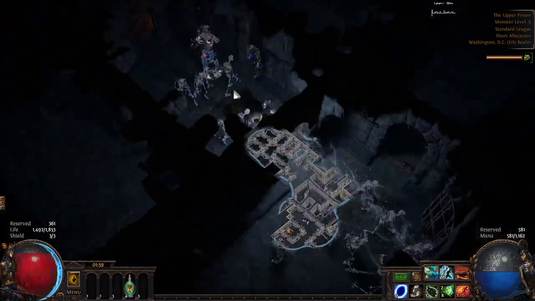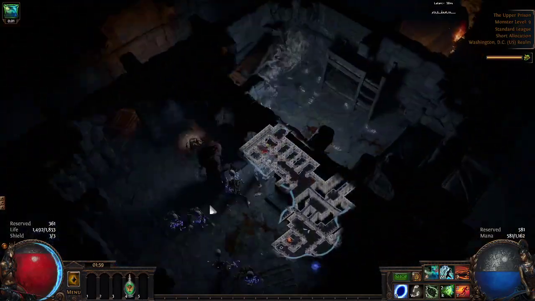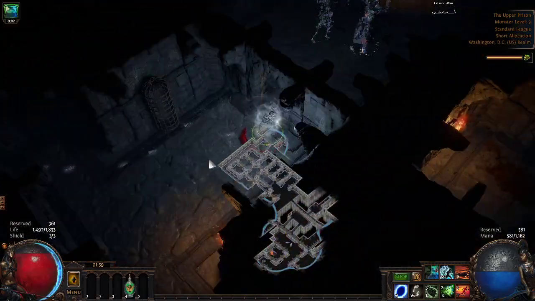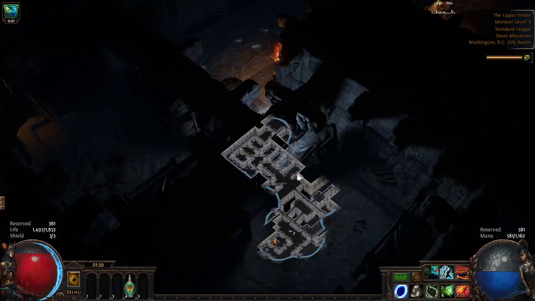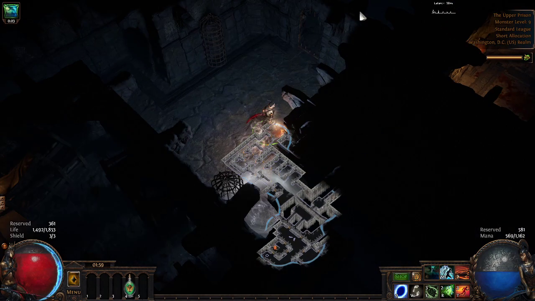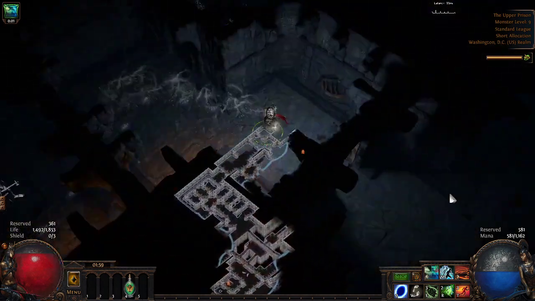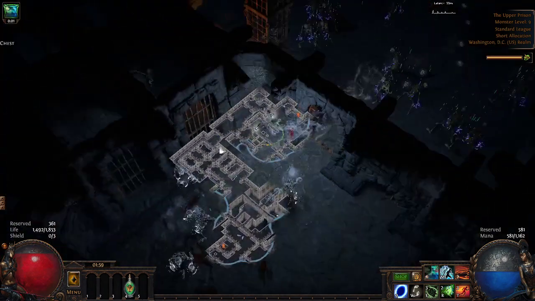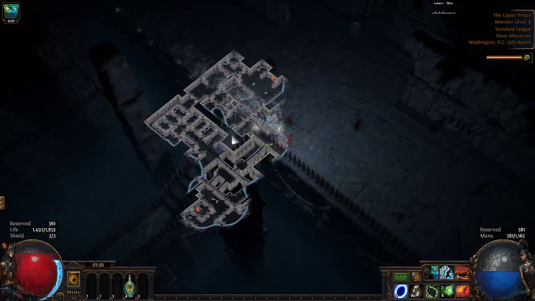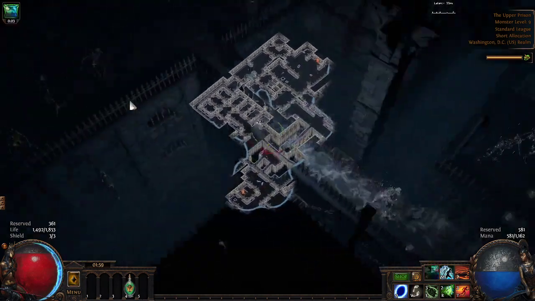I'm running into a bit of issues here because this is a little bit of a complicated room. What I did here was very, very dumb, and I'm going to explain why. When you see this formation, this room up here does not always connect over. I got lucky. If you ever see this, like so, you want to travel to the right first and then go north. This will connect over and you'll see the exit. But if that didn't connect, I would have wasted a ton of time instead of just going over the easy route, which was to head to the right first.